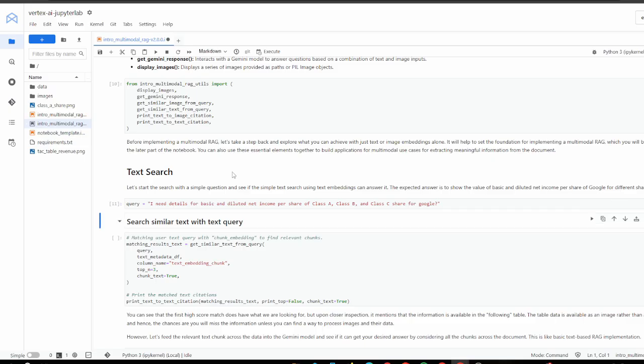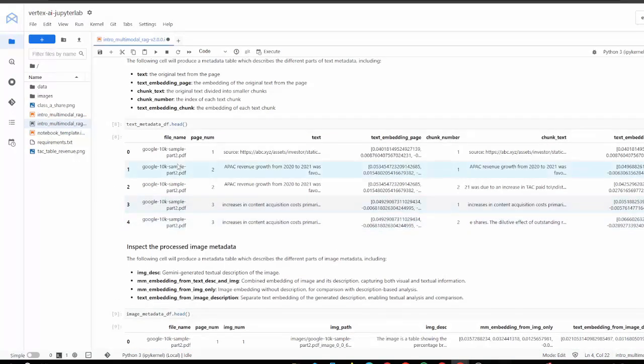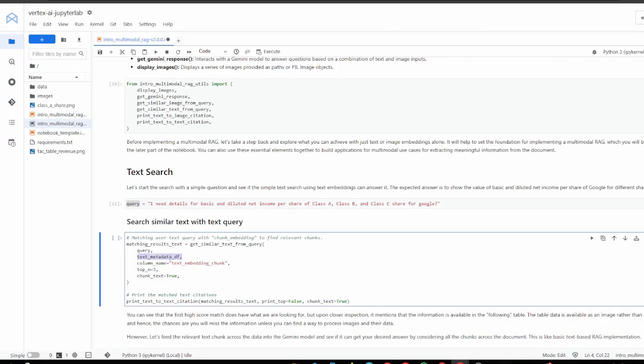Now search similar text with text query. Over here, we match the user text query with chunk embeddings to find relevant chunks. First we'll use the get similar text from query method, which is just passed over here. The parameters will be the query, then text data and text metadata data frame.